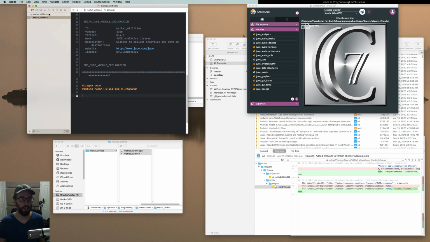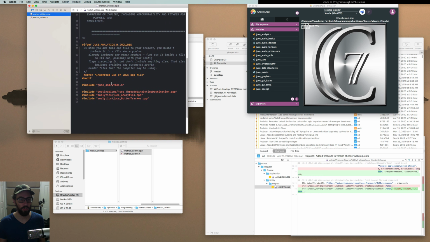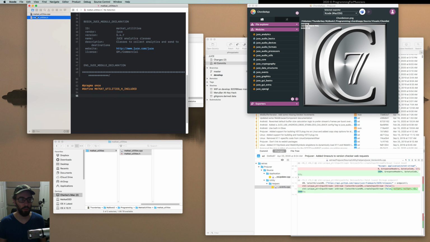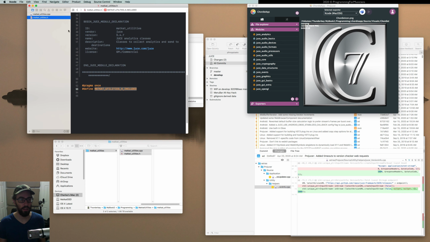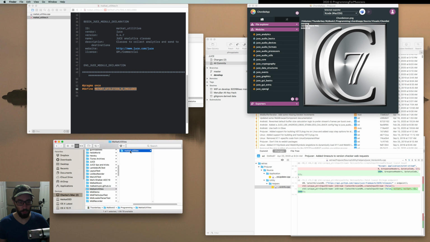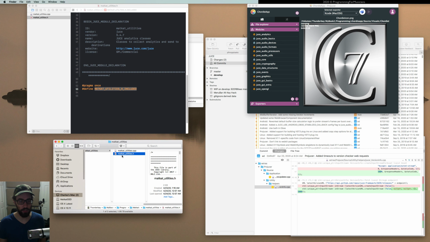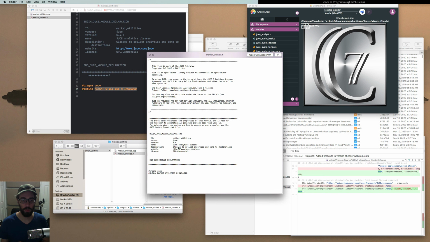We'll save that, and now we'll change this one. We're here to include the proper name, utilities.h, and we'll get rid of this. Go back over here. We'll grab this define right here, put it right there. Save that. Save this. Now we've got our folder. We've got our matcat utilities with the same name, the header file and the CPP. Spacebar. We can see that we've got matcat utilities. That's the right thing right there.